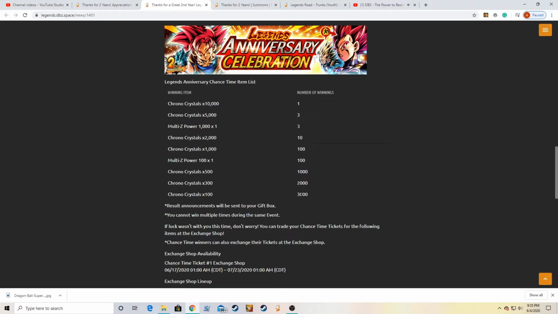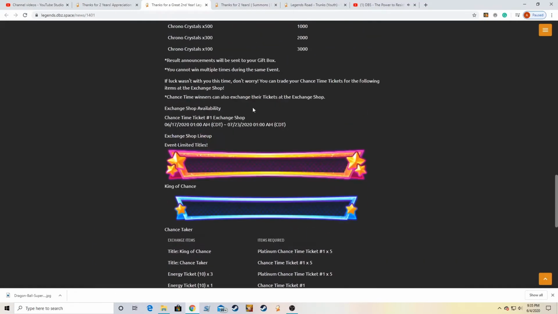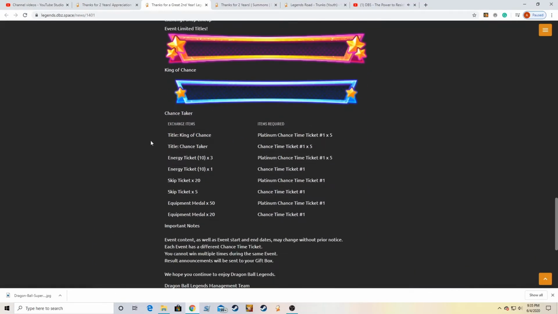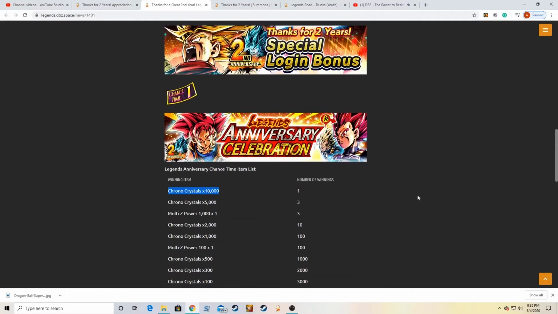Once you get down to here, maybe we might get 100 or something, but we'll just have to see. So like I said, if you don't win anything, you get to take your tickets and actually buy stuff. So you can get skip tickets, energy tickets, equipment medals, and titles. I know everybody wants this 10,000 CC, but don't get your hopes up trying to get that, because it's going to be very hard to get.